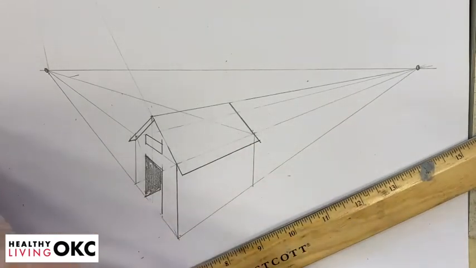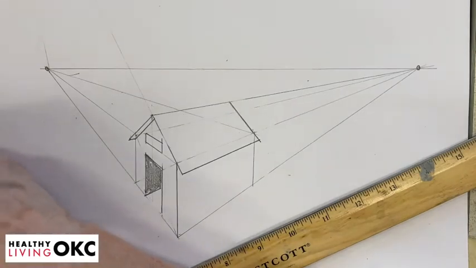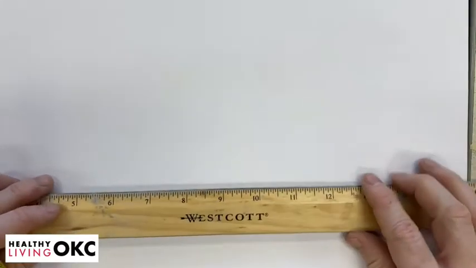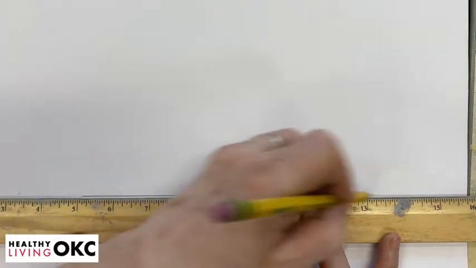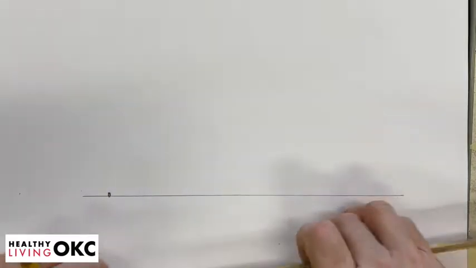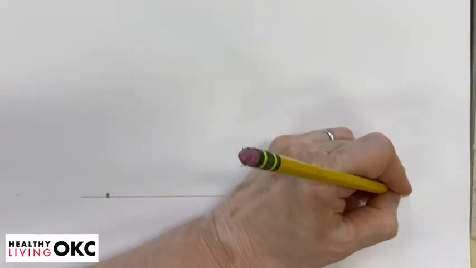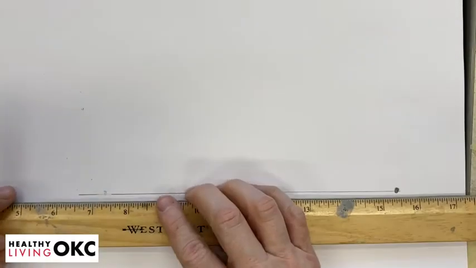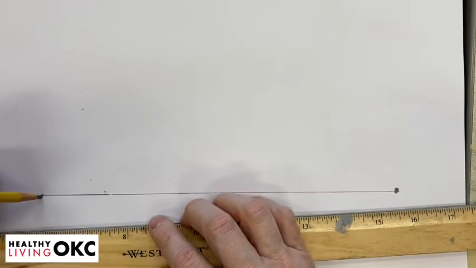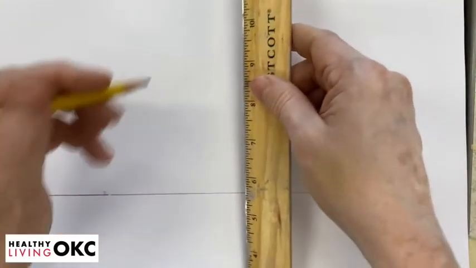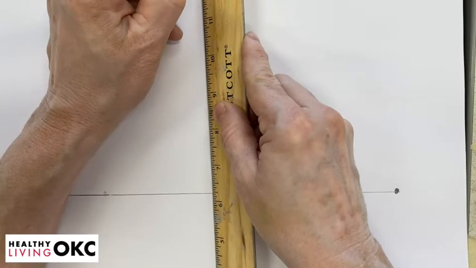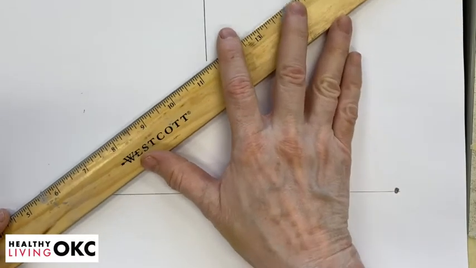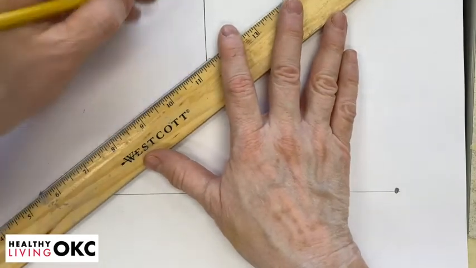Okay, now, last thing we're going to do is do one above the horizon line. Last thing for today. So we're going to put the horizon line down below. We're going to be looking at this barn from above. Actually, we could go over just a little bit further. And we're going to start up here. And we're going to make our boxes.